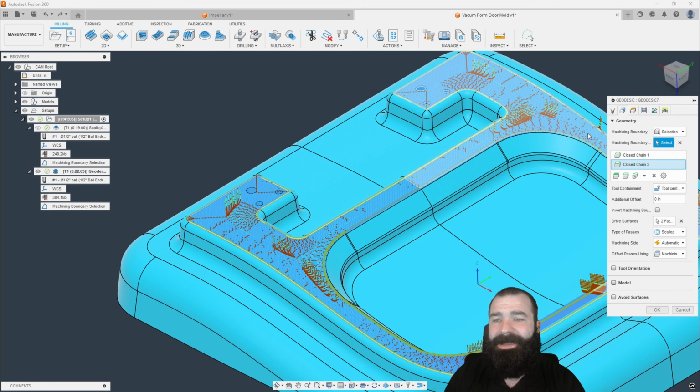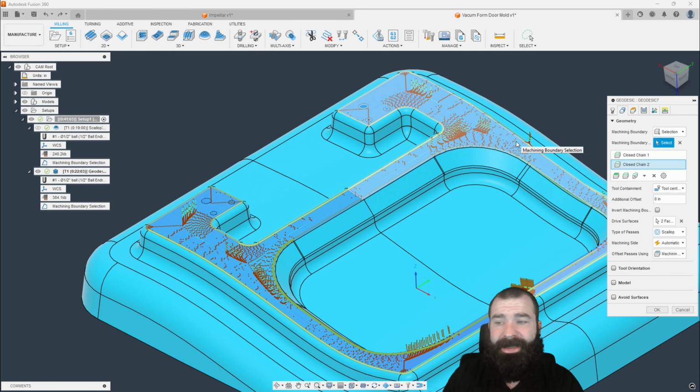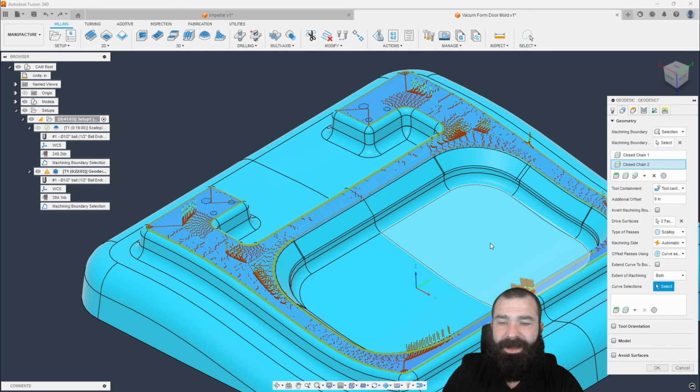But now let's talk about the actual path itself. This is, again, something you can't do inside a Scallop. And this is probably my favorite thing about this, is we can actually define how this toolpath generates the passes and the step overs. So what I'm going to do is we're going to go curve selection, and I'm just going to give it this edge right here, right?